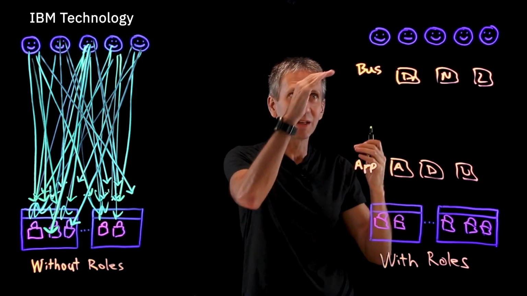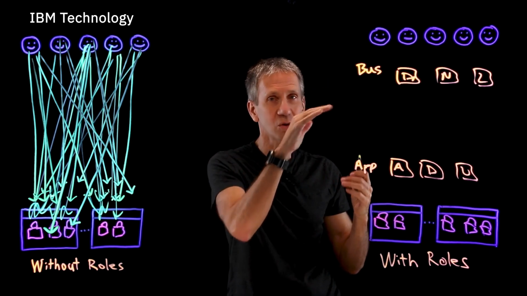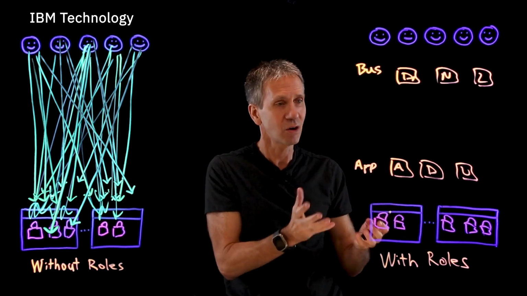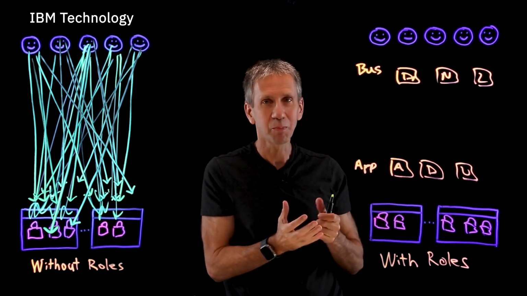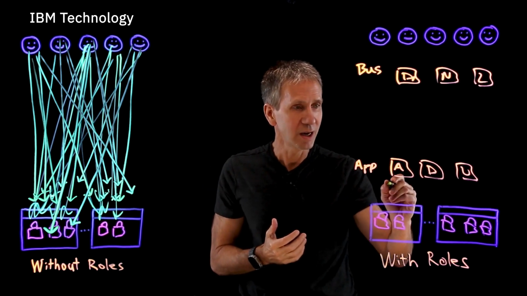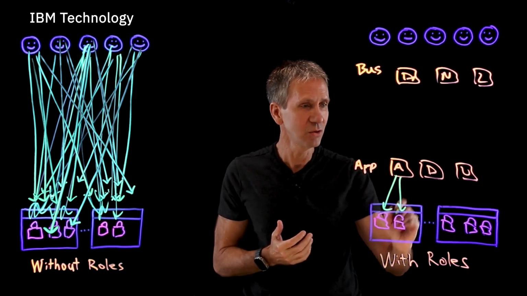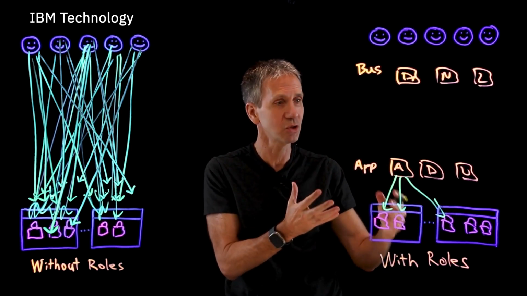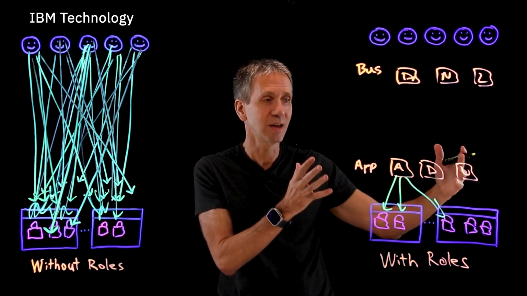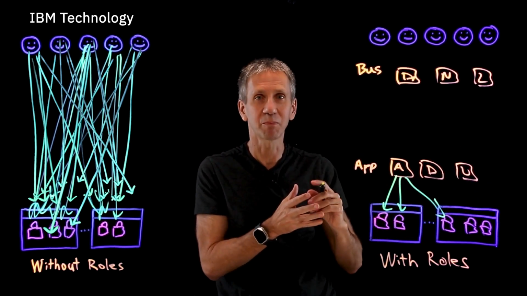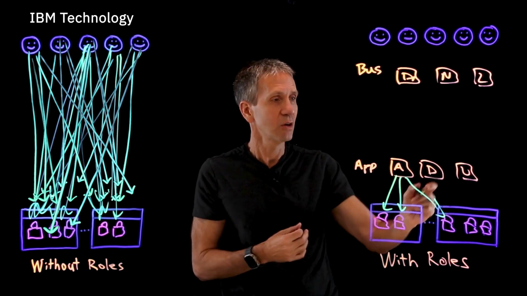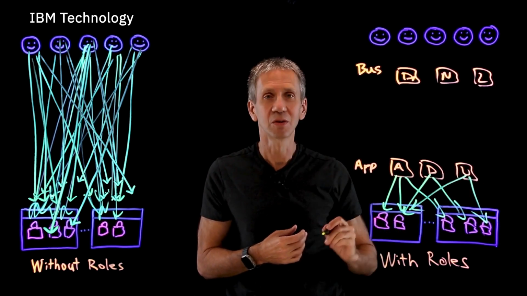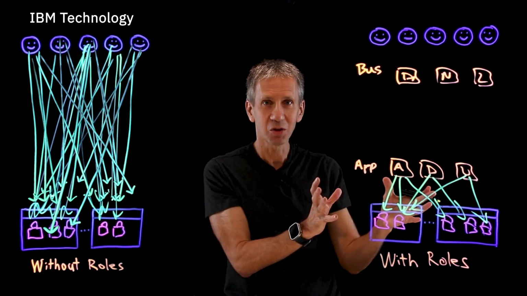Once I've created these two different tiers of roles, business roles, a collection of users, and application roles, a collection of entitlements or access rights, then all I have to do is come back and say, to admit a patient, what do I need to be able to do? Well, I need access to these two features along with this one, which is actually in a different application. Imagine in a complex organization, there might be 6 or 7 applications involved in performing a high-level function. So to discharge a patient, maybe I need these, and to update a patient record, I need these. Now I've mapped out the application entitlements.